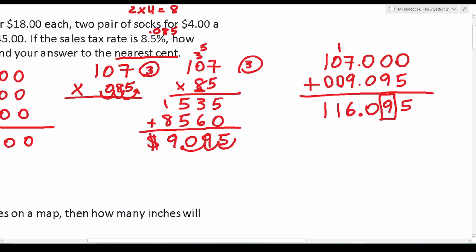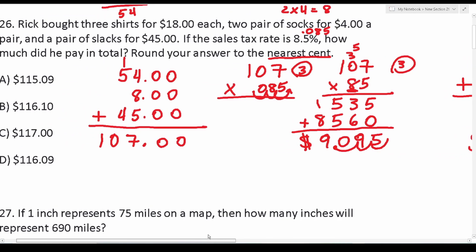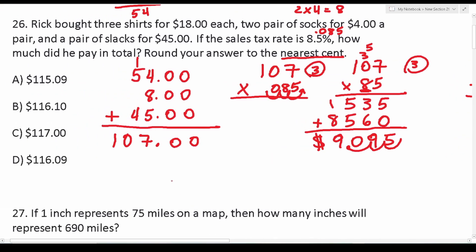We want to round to the nearest cent. Looking at the hundredths place, we have nine, and to round we look to the right — if that number is five or bigger, we round up. Since we have a five to the right of nine, that prompts us to round up to $116.10. So in total, Rick spent $116.10 on this clothing including the 8.5% sales tax. The answer is B. On the ASVAB, you should expect a lot of simple arithmetic performed over and over — simple multiplication, addition, decimal multiplication, then rounding. Quite a few steps, but nothing too difficult.